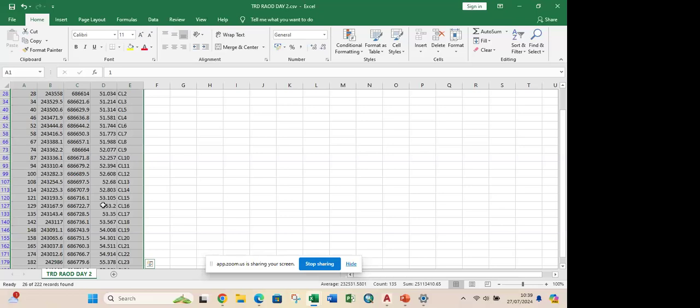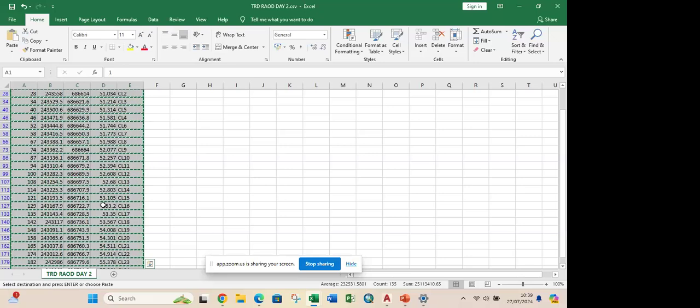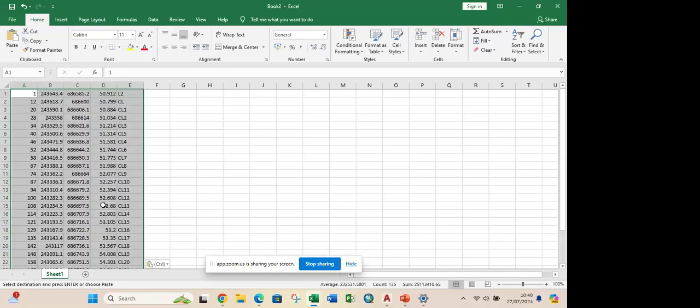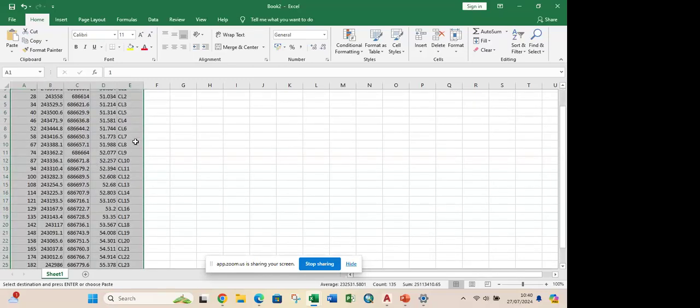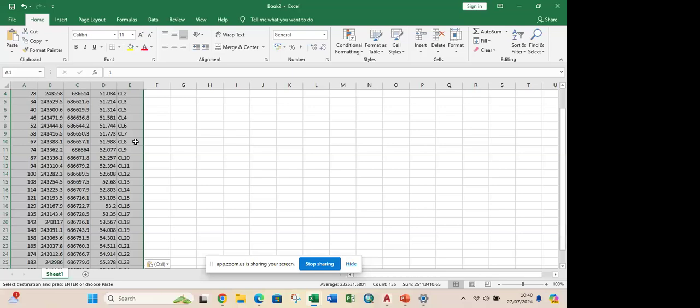So what will I do now? If I save this work on this particular Excel workbook and import it into the software, it is still going to import the whole data because the whole data is still on this workbook, I just hid them. So I will copy this data to a new Excel workbook. I'll press Control C, then Control N, then Control V. Now this workbook only contains the center line data.